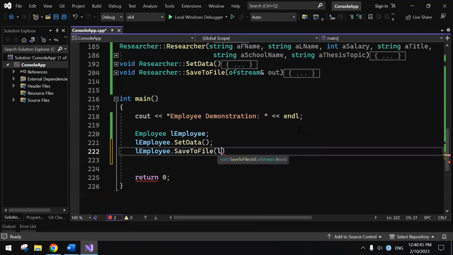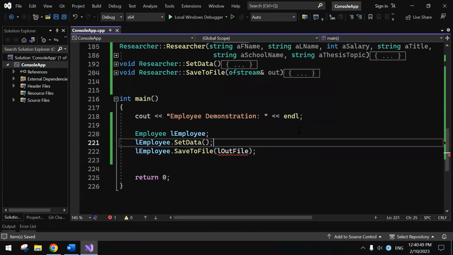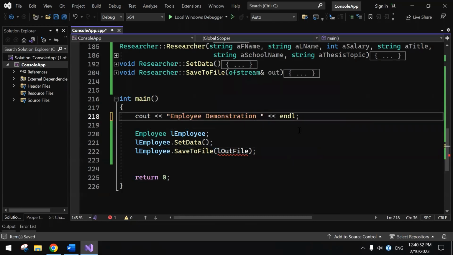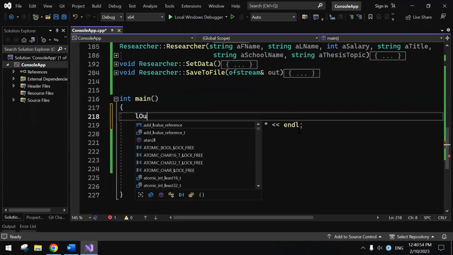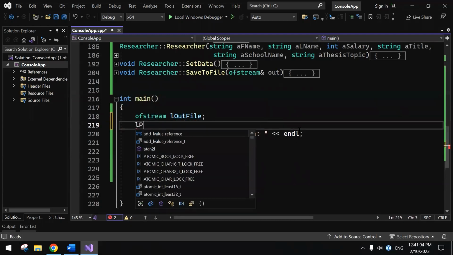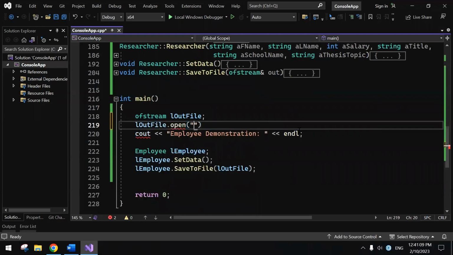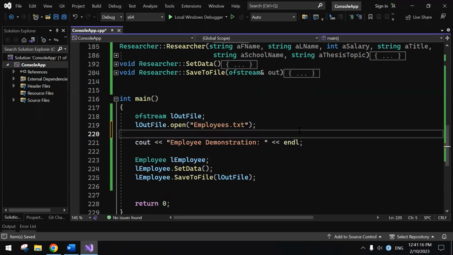Now this save to file takes a stream. So I'm gonna say L out file. I have an ofstream L out file, and this L out file will open employees.txt.